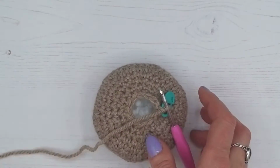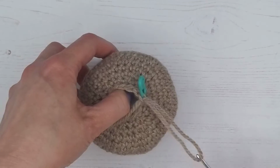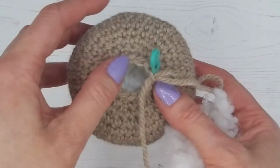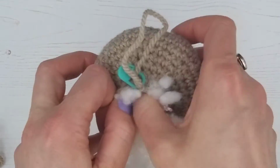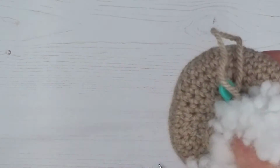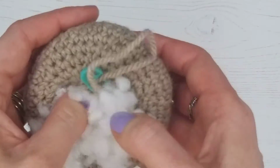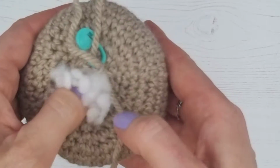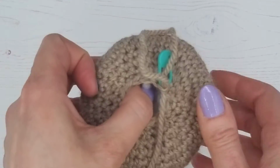Now our hole's really small, so I think it's time we finish that stuffing off. So I'm going to pull that a little bit bigger again, just to make sure we don't accidentally lose our stitch, and we're going to pop a bit more in, like so. Whoops, look at that, we haven't got much left on that ball. So I'm just popping it on the top and then pushing it in with my thumbs, trying to push it in evenly, we don't want it all in one area.